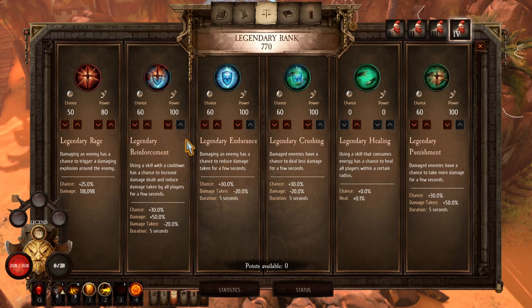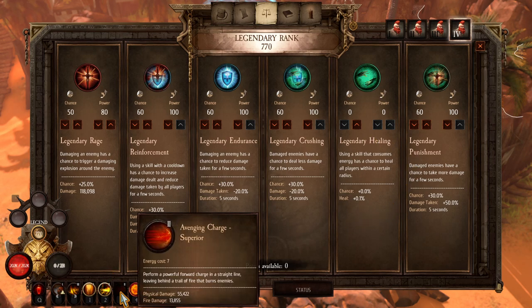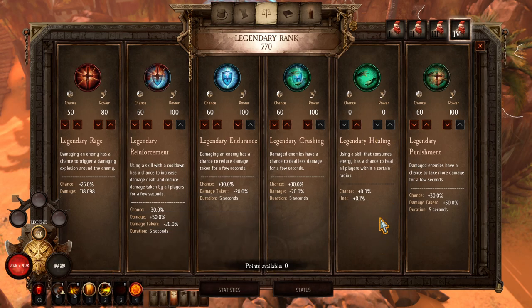So priority number 1, priority number 2 is endurance or punishment. If you don't need damage reduction, get punishment for damage. Then after that, priority number 3 is crushing. Normally you would probably go reinforcement, endurance, punishment, crushing and then rage, ignoring healing. Healing is okay, but it's not a priority for me. I can still heal with avenging charge superior, but I wouldn't count on it.